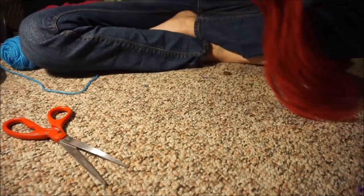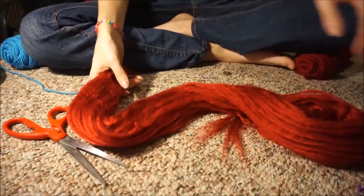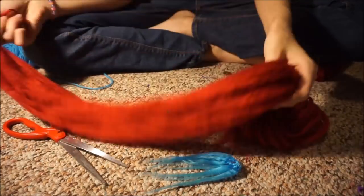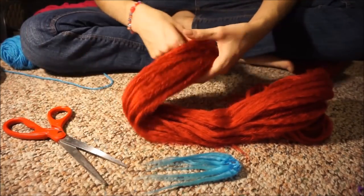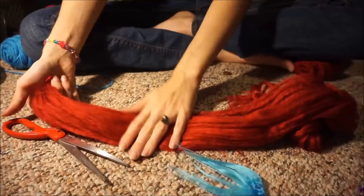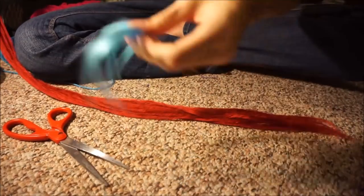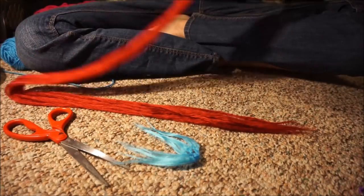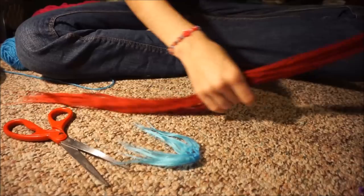This goes a lot faster, saves yarn and time, and I just like it. Another thing I think you guys would be interested in are long wefts and long strands. The technique for this is pretty different from the short method — very very different. It can still look nice but it will also look different. I haven't straightened this yet but we'll see how it looks straightened in a second.